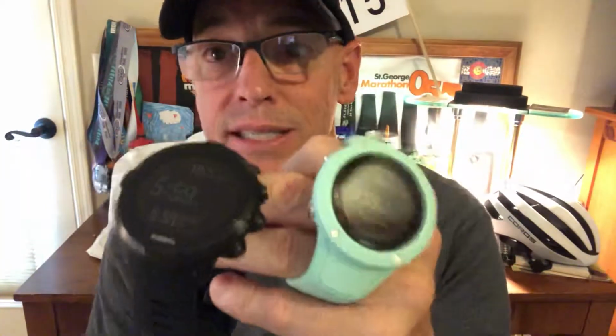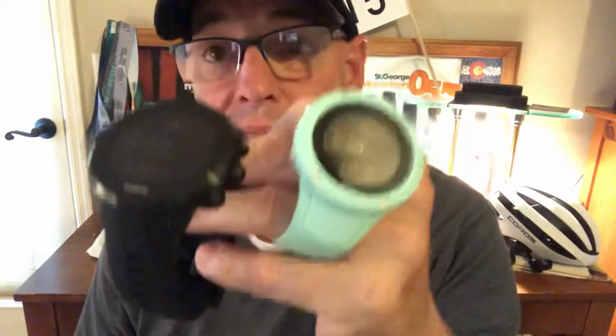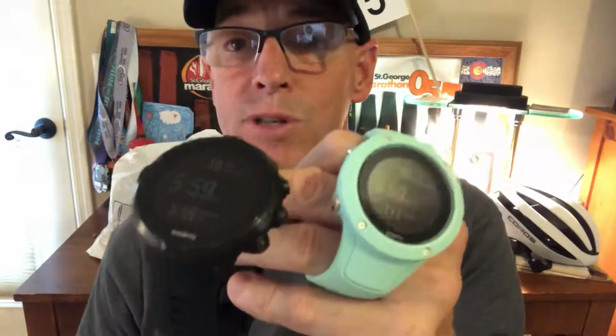They're both really, really tough. They're built, right, stainless steel, silicone straps. They both have the wrist HR, so it gives you that data both on the watch and on the app. It'll tell you where your heart rate is. So if you're using heart rate to train and be specific about staying within ranges, you're all set.